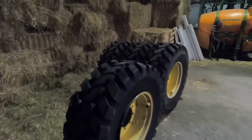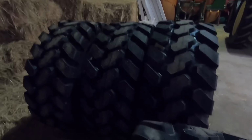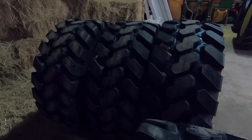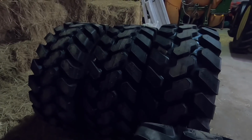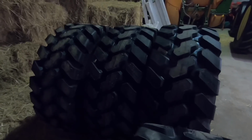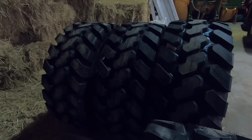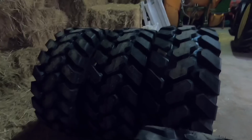So at last the tyres are off. I've only just gotten them off now. It's actually dark at this stage. Yeah, we had a few jobs to do this evening, which meant that we didn't get taking them off until just a few minutes ago. I had to check some cattle. The cattle are outside grazing. We had to check those before it got dark, and a few other bits and pieces. So just getting to taking them off now. We were late enough going in to get them fitted.